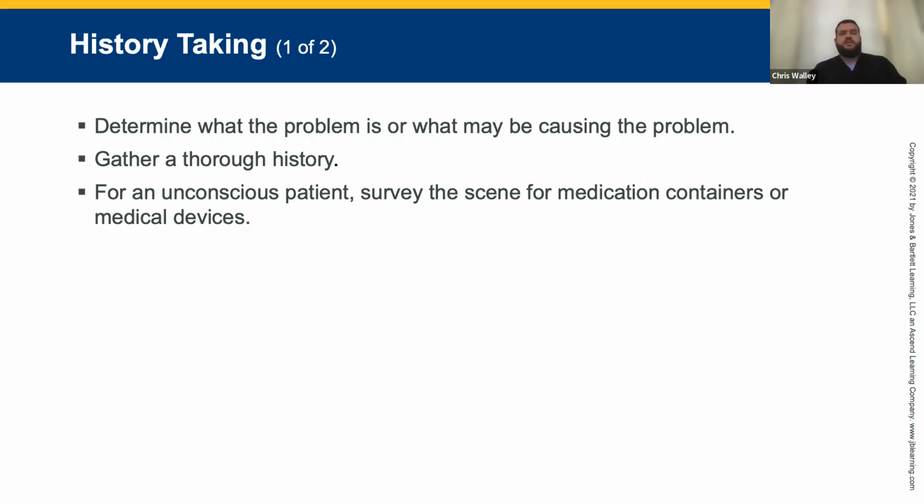For an unconscious patient, survey the scene, make sure to look for medication containers, pill bottles, or any other medical devices. Sometimes just looking around the scene may give you more answers than the patient or family will. They'll be like, I haven't seen Fred in 10 years, just found out he was my uncle, I don't know what's wrong with him. So look around the scene, try to assess what's there, and grab some information. Look at some mail. Oh, well, this is Mr. Fred Williams. Hey, Mr. Fred, how you doing? That is something that may help.